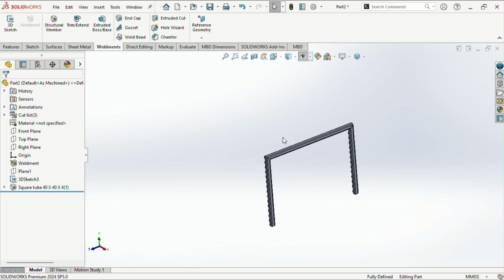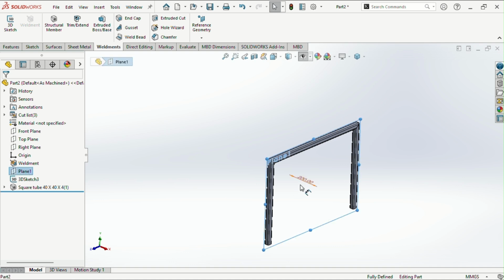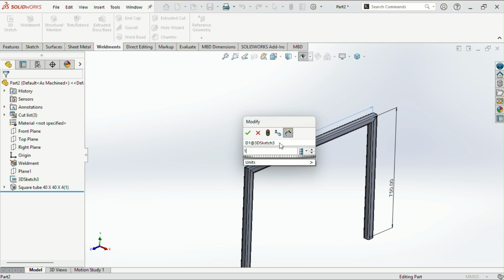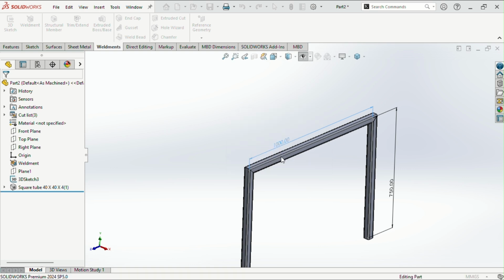Now hide the sketch. Okay, now I think that our plane was at the 200, so only 400 mm width is enough actually, but I think we should increase the length of our conveyor, so that it will be more practical when we go to the next session, so it will be more helpful.